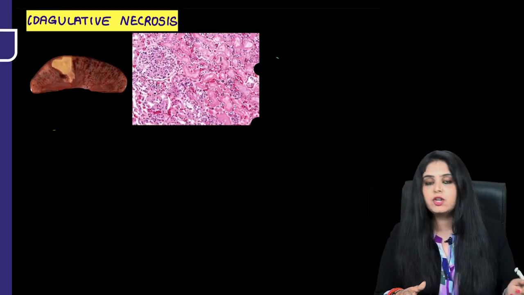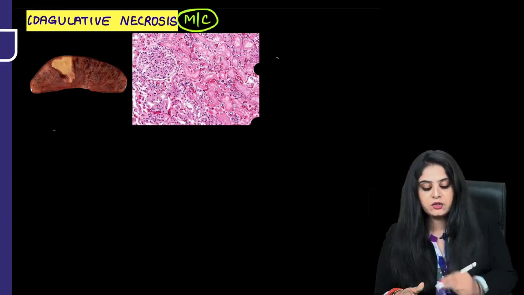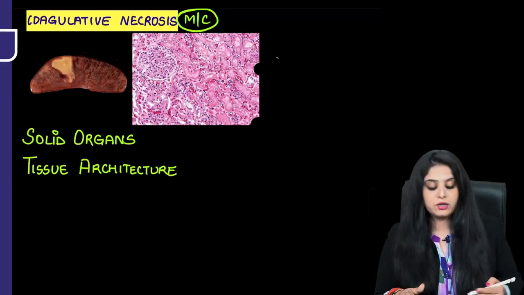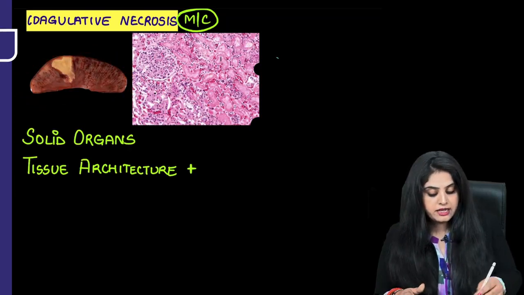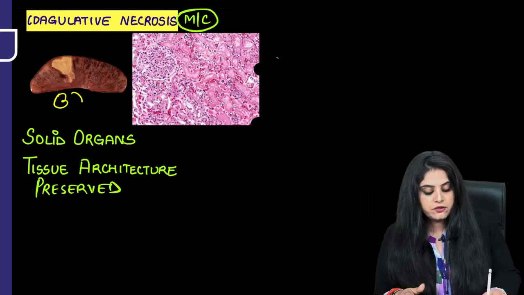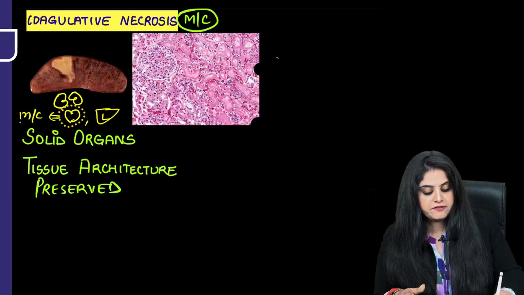Moving on to the next picture, we are going to start with the different types of necrosis, and we start with the most common necrosis, that is coagulative necrosis. We can see that there's a solid organ shown. So yes, this is seen in solid organs and their tissue architecture is very much going to be intact. Their tissue architecture is preserved. So what all solid organs? Like over here, you are seeing the section of a kidney, but other than that, it can be heart, it can be liver, and I hope you remember from your rapid review and videos that heart is going to be the most common organ affected.